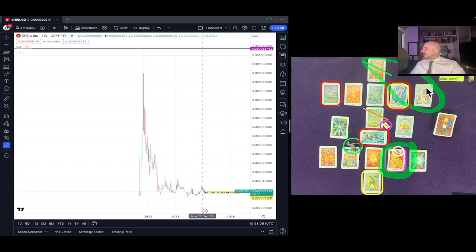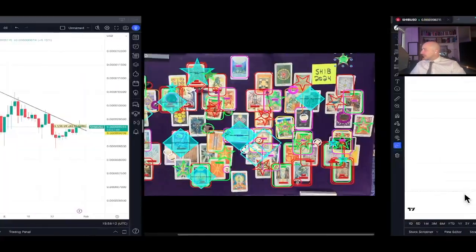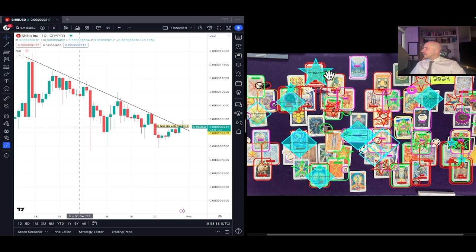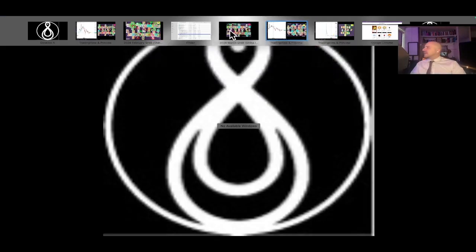This abundance card indicates likely a highest high on a multi-year scale thus far. We see correlation to it here in October, around October's high. But there is some possibility that we see it more than once. And with that said, there's very, very likely a highest high thus far here in March, in the earlier part of March. I think it's probably going to be, actually, it could be the 9th. It's like either the 5th, 6th, or the 9th.